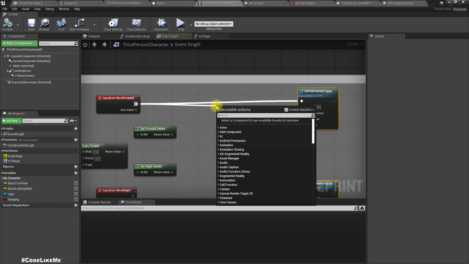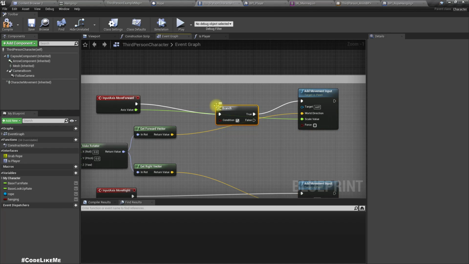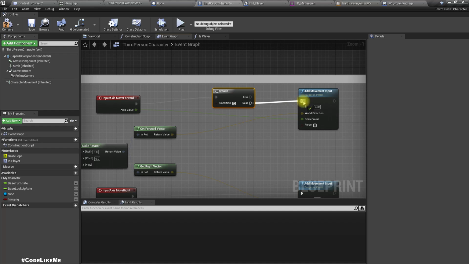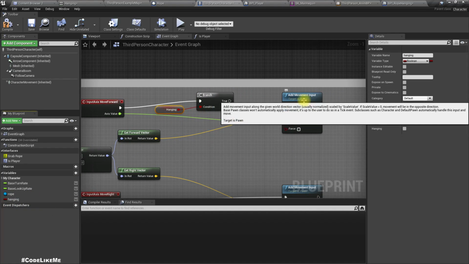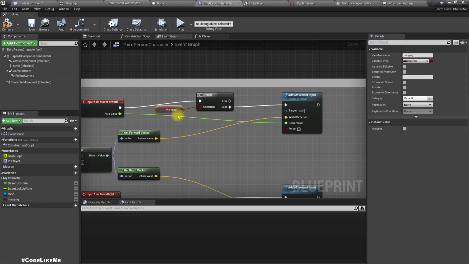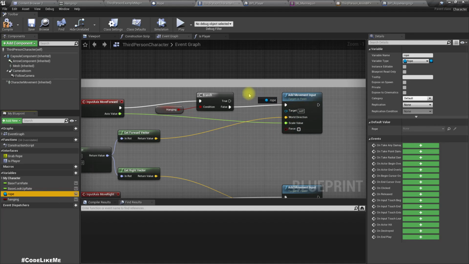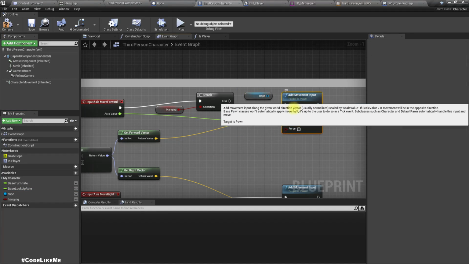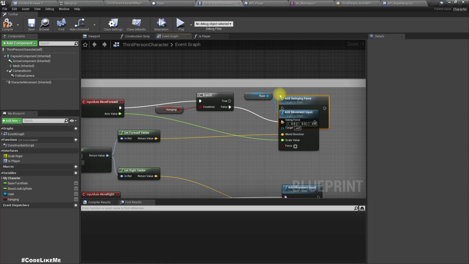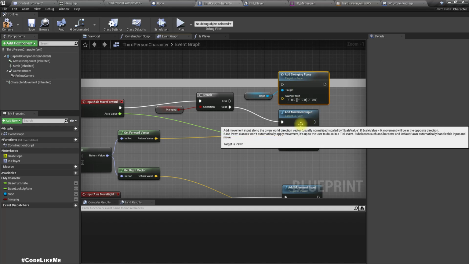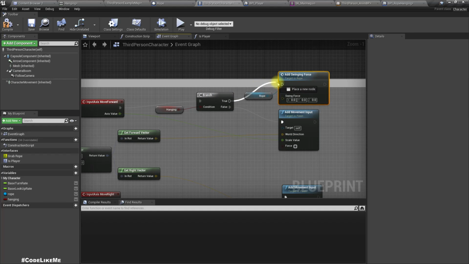Let's add a branch. If it is false, and if we are hanging, we should not add movement input. Instead we should add swinging force like this.